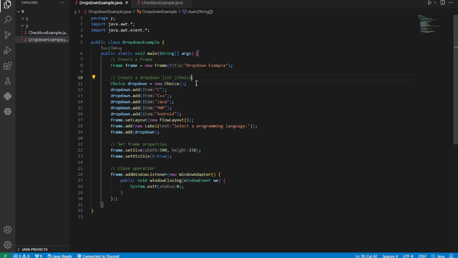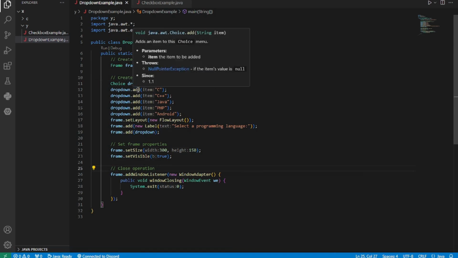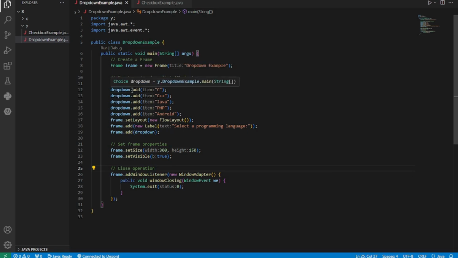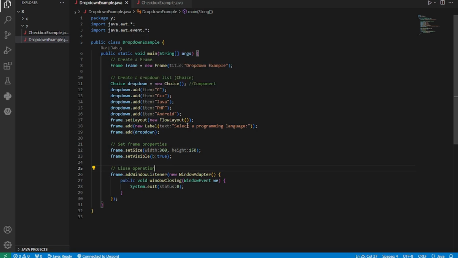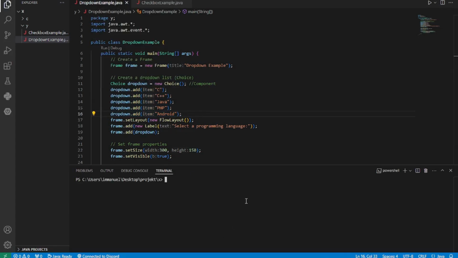So now this itself is the component or creation. And after this, we are going to be using the dot add method to add items into this. So you have dot add C, dot add C++, dot add Java, etc. Like this, you have multiple items which you can add. So let's execute this program once.